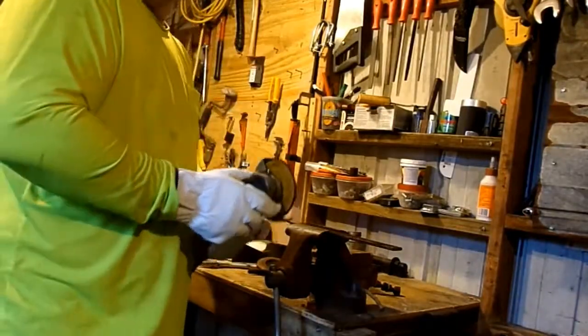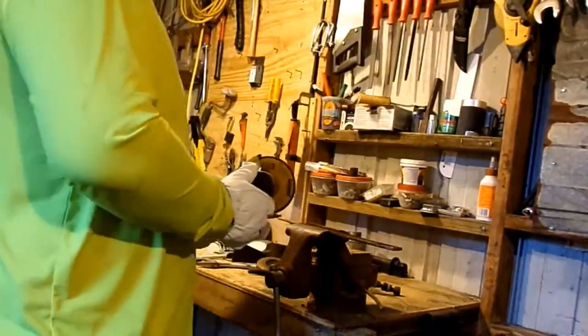But it's kind of loud, huh? And the forge is going in the background. So let's see how many things we can do at once.